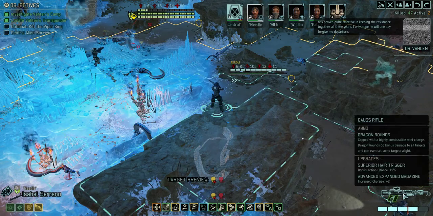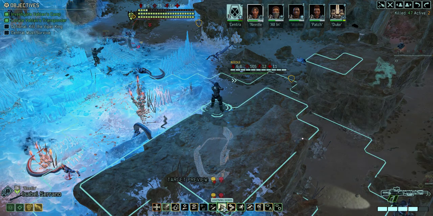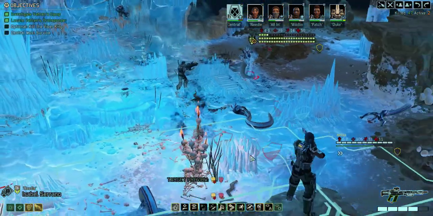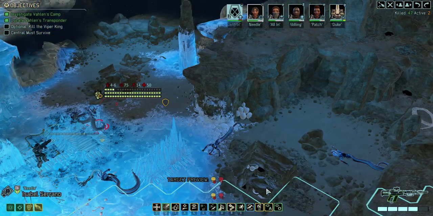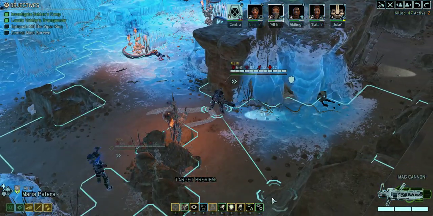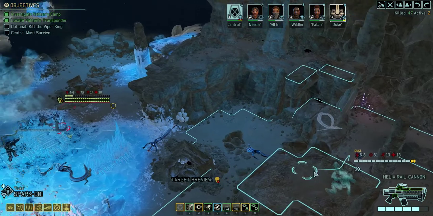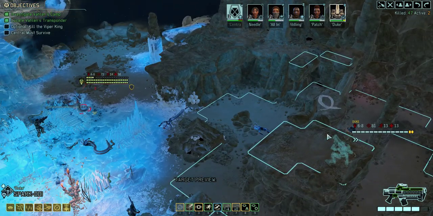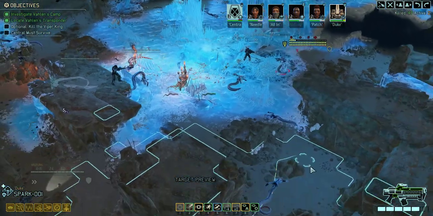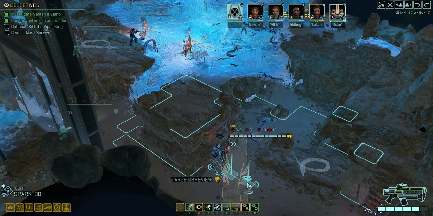I didn't bring Dragon Rounds on this person because I'm a big dummy. Okay, well, that's gonna just thaw the Viper King, so I can't believe I messed that up. Okay, so I am going to Overwatch. Oh, I have another use of the Frost Thaw. Okay. Well, let's see. I can... Nope.